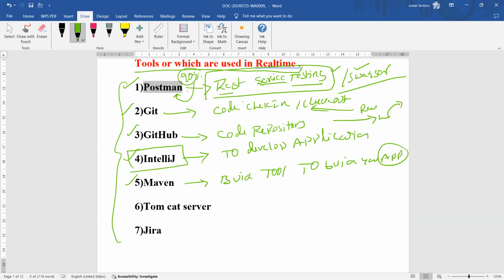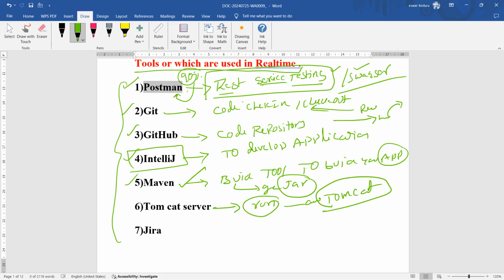If you build your application, it will generate a jar. Then I want to run your application. On which server are you running it? Tomcat. Tomcat server is used to run your application.